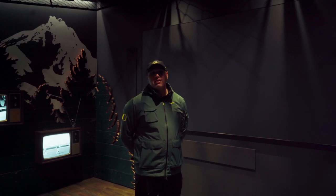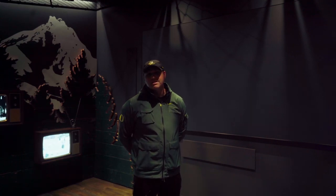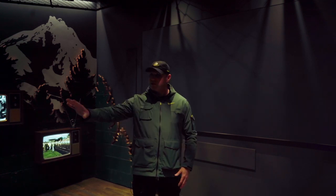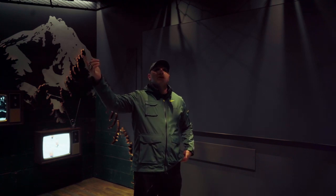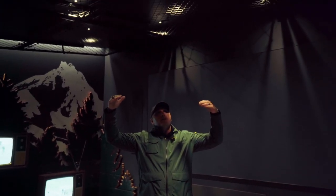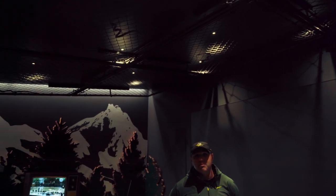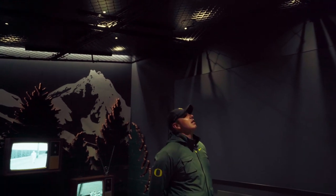Here we are in the little theater. It is a little dark in here, but thought it would be cool to show you guys this. The chairs are from the east grandstands, the boards in here are from the east grandstands, and one of the touches they put in here is on the ceiling — they have the fence that used to be the top, and Coach had put some fake snakes up there to keep the birds from landing and nesting up there.